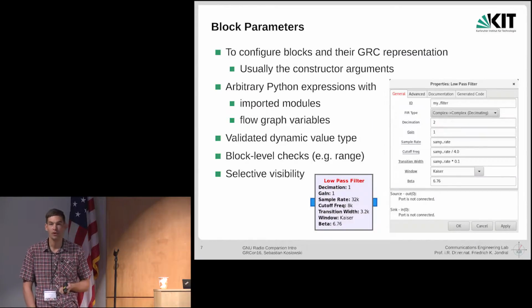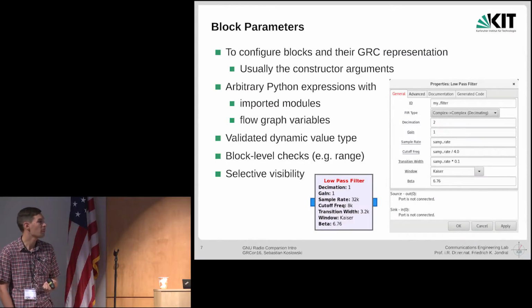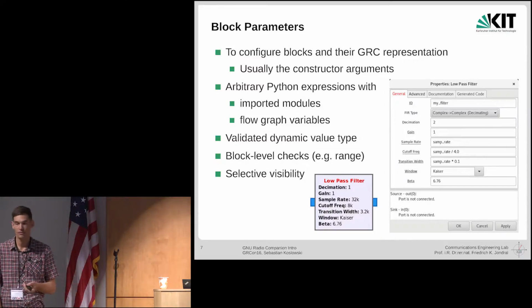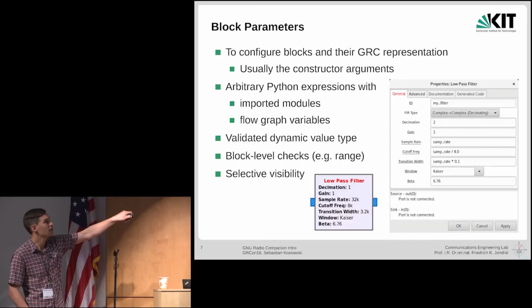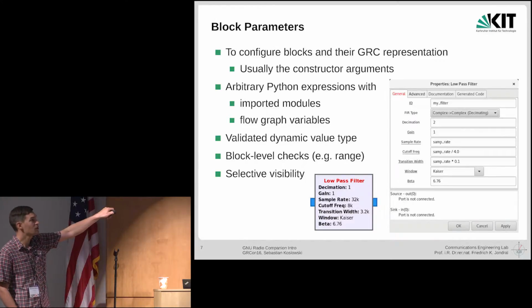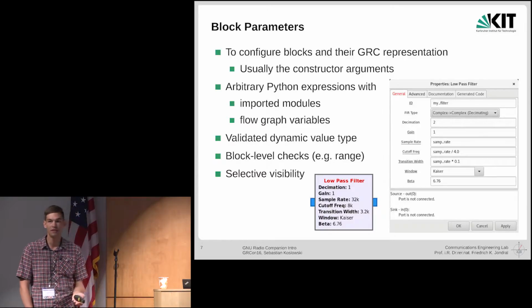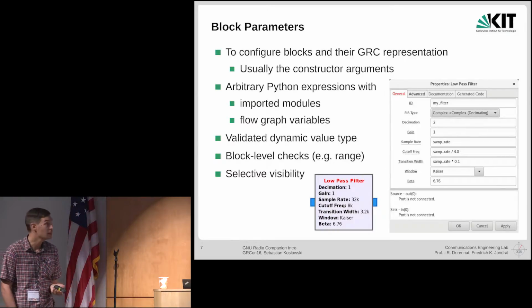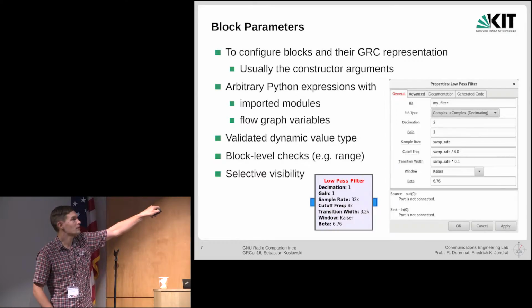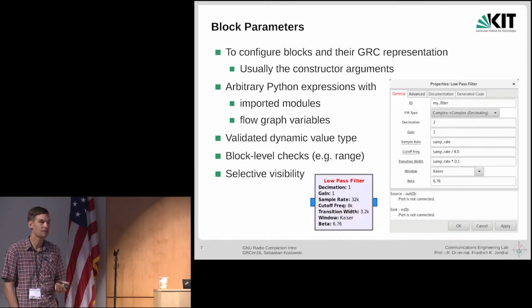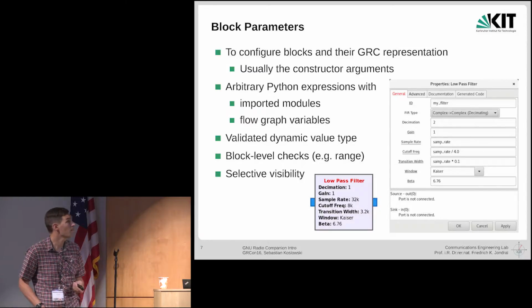The other important part or core part of the model is how blocks are configured. So we usually have options to configure the block itself during runtime, certain parameters like the FFT size or a set of filter taps. But we also have parameters to control how GRC displays your block, the number of ports, for example.